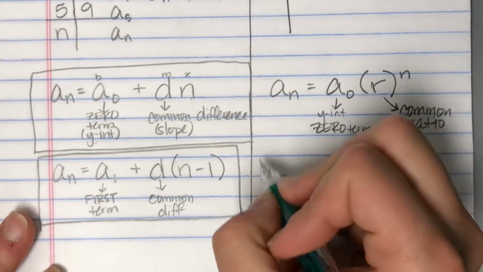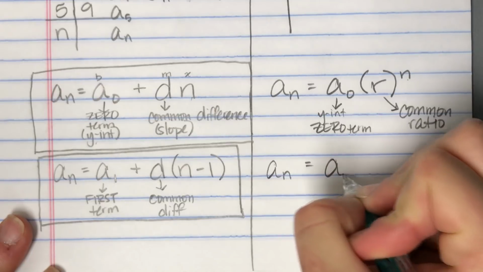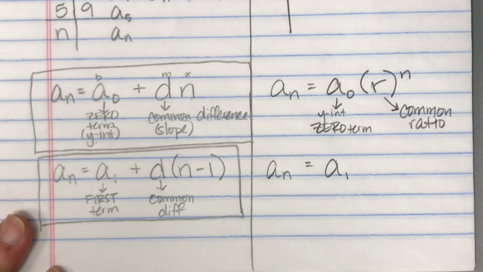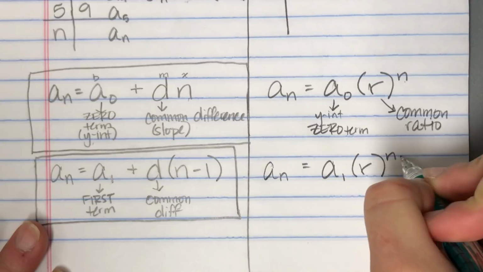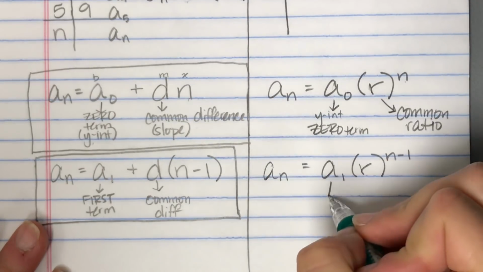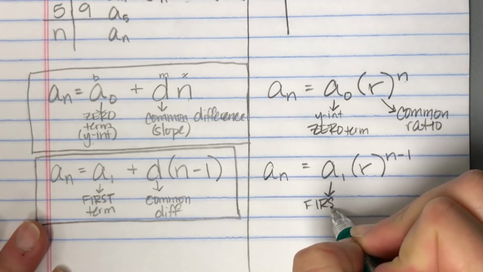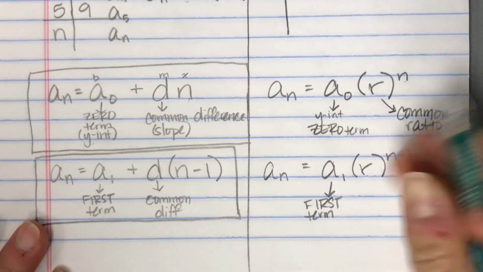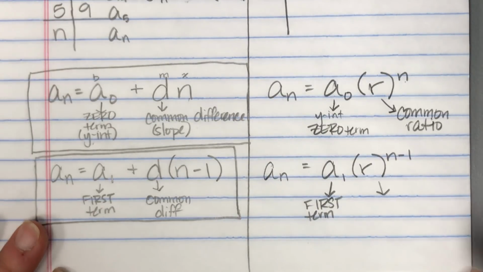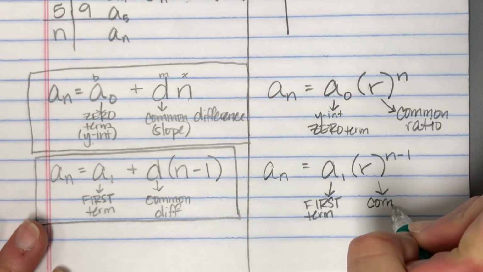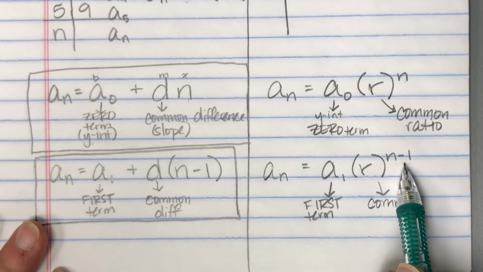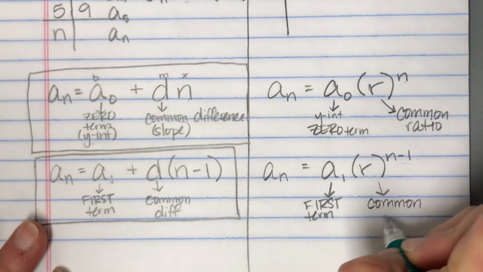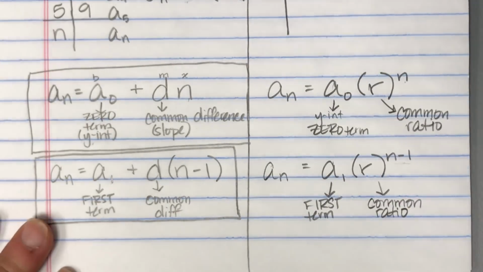Or the other option is to start with a sub 1, the first term, because that's really where my sequence starts. It's still times r raised to the n minus 1. So you have two options, and it's your choice which one you use, but you do have to be careful: did you back up to where the y-intercept should be? Then you use a plain n. Or are you just starting with the first value? In that case, you have to do n minus 1, because I'm not starting at the 0 value, I'm starting 1 ahead. And it's still using your common ratio.